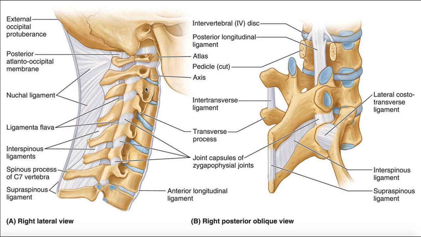Beneath C2, these vertebrae don't have specific names, but this one would be C3, then C4, C5, C6, and then C7. One way we can tell this is C7, other than counting down, is you'll notice that its spinous process — the bony part that projects posteriorly — is quite a bit larger than the one above it. When we get to C7, we see a pretty big deviation in the length of the spinous process. It's very large, and for that reason this one is often called the vertebral prominence, corresponding with the spinous process of C7.